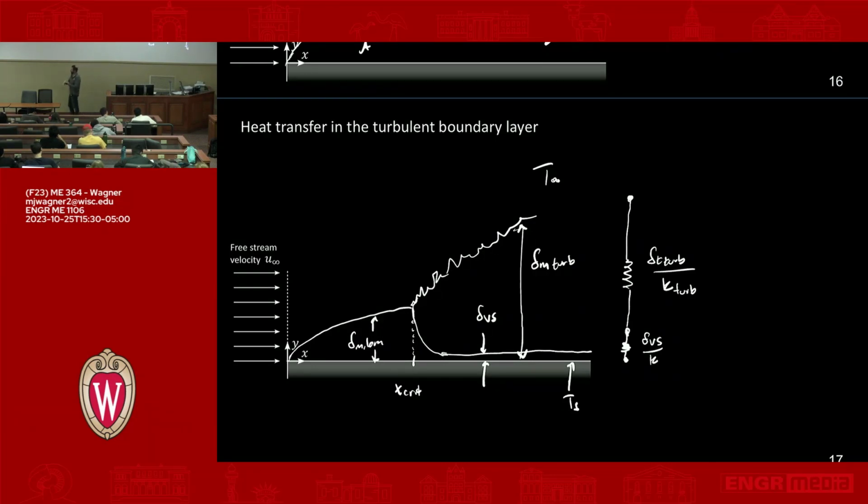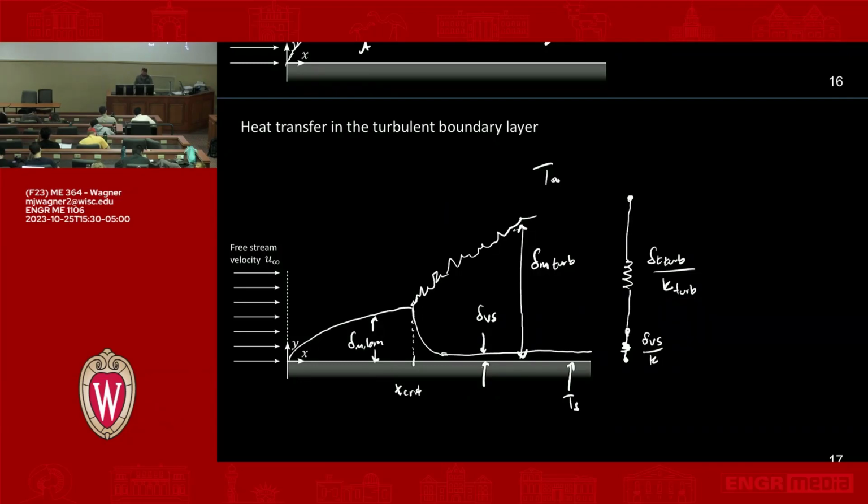We have a boundary layer. The boundary layer consists of the overall thickness and the viscous sublayer. In the viscous sublayer, it's still laminar flow, so the mechanism of heat transfer is conduction, governed by K, the fluid's conductivity. In the turbulent region, where you have all these eddies, it's not just conduction that's occurring. It's conduction and advection. You have this fluid circulating around, so there's an effective conductivity called K turbulent. K turbulent is going to be much, much higher than regular K.